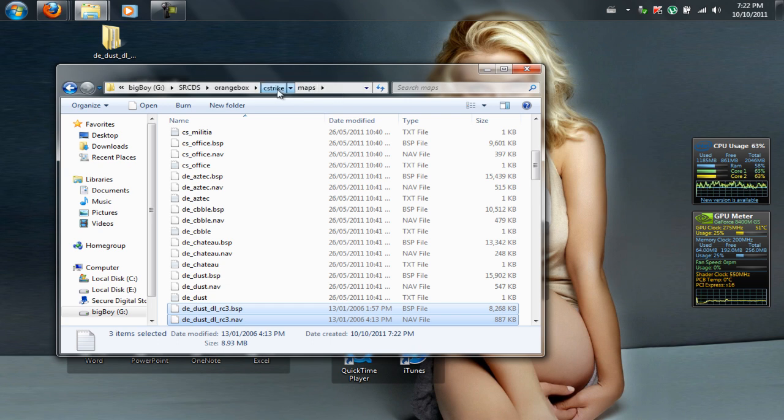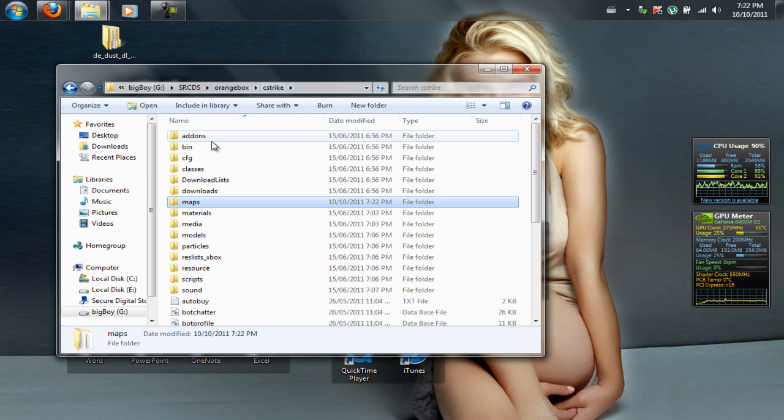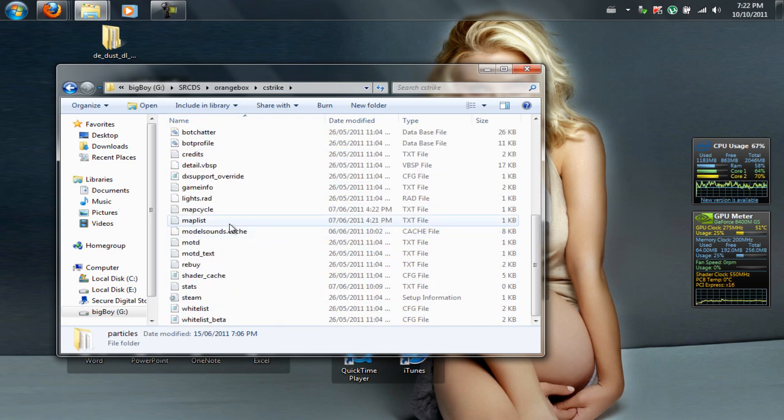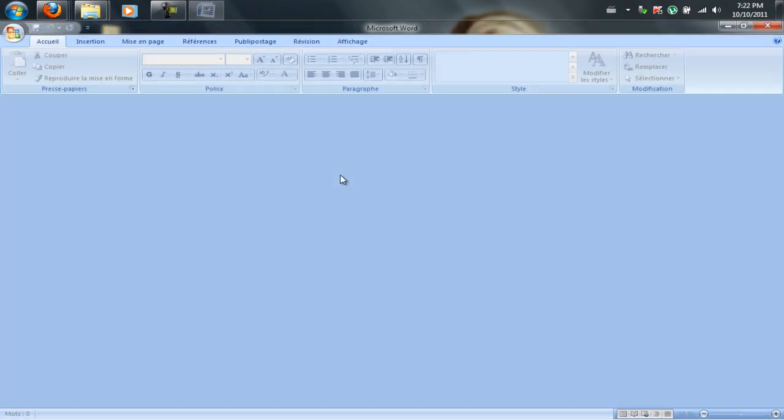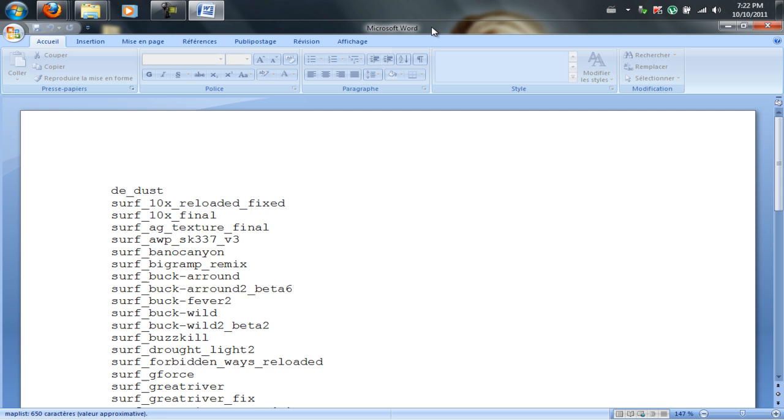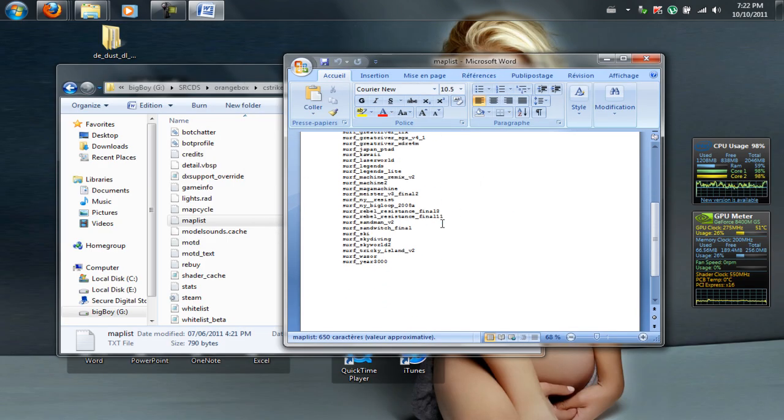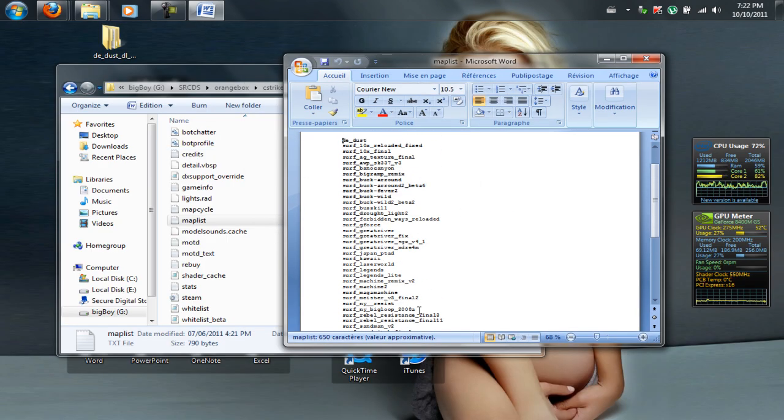How do you do that? Well, you're going to go back into your settings over here, and at the very bottom there should be two text files that you guys are going to edit. You're going to have a map list and a cycle, which is mapcycle. So map list and mapcycle, which are one next to each other. When you open these, they're text files with the names of maps that you play. So see, these are all the maps that I've played on my server.